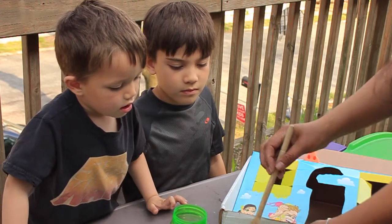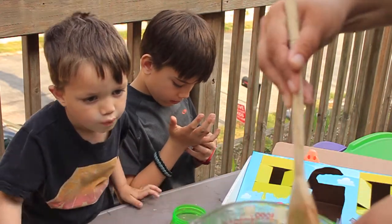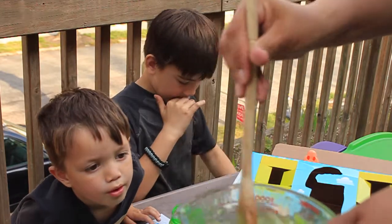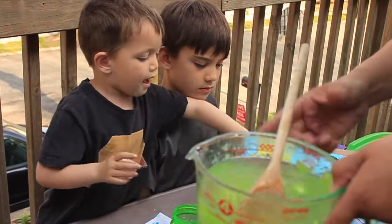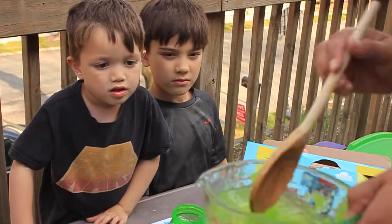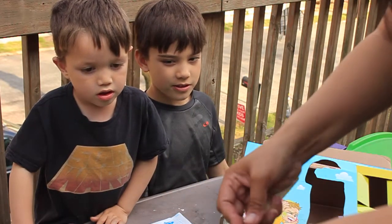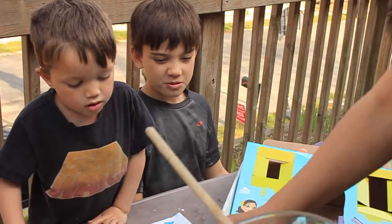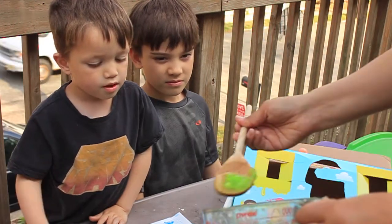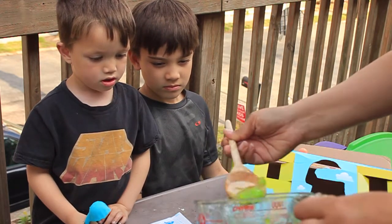Dissolve it a little bit. You guys see that? See how it's dissolving? Let it dissolve. I have no idea what's in this booger mix, but it's pretty. Look, you can already see how slimy it is. So the hot water makes the difference in this concoction. Look at this mess that we've made. This is truly an outdoor slimy, disgusting mess. It's like jello. It looks like messed up jello. Yeah, it looks like it has some sort of gelatin ingredient that gives it this slimy feel.